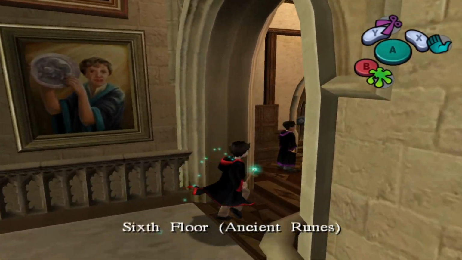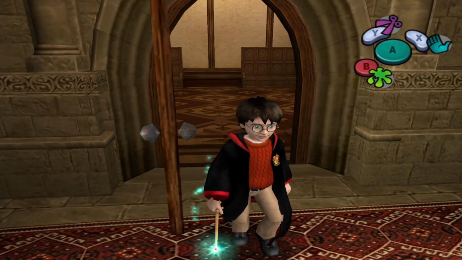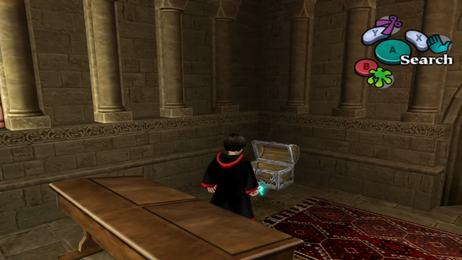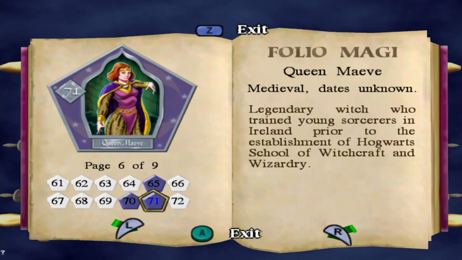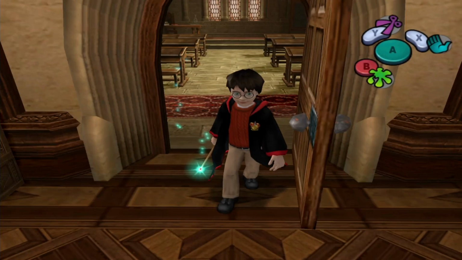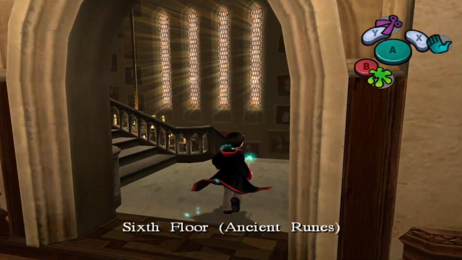Let's go start using our newly learned spell in order to open up a couple of chests. My notes actually start screaming again, so... The left door on the 6th floor, the ancient room floor, actually has one ectoplasm chest. Number 71, Queen Maeve. Here is the first one. Luckily I've actually all placed them on my notes, so I know where I can find them. There's no need for me to start looking for them.